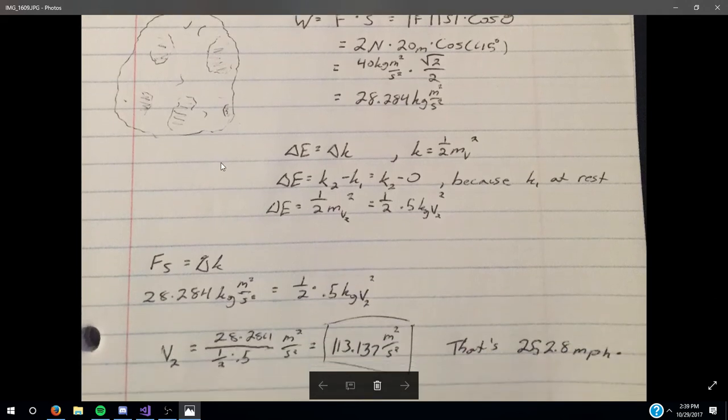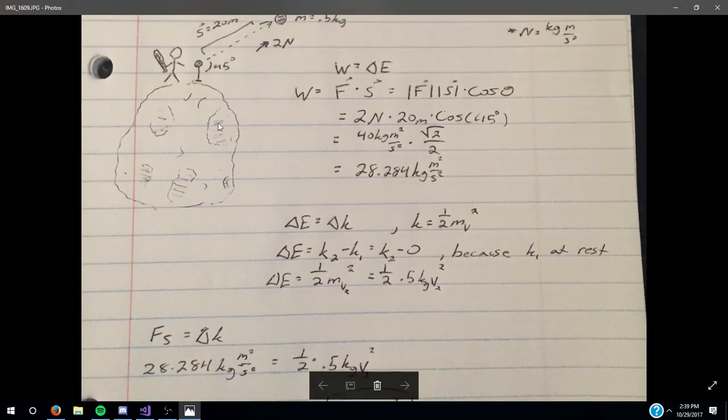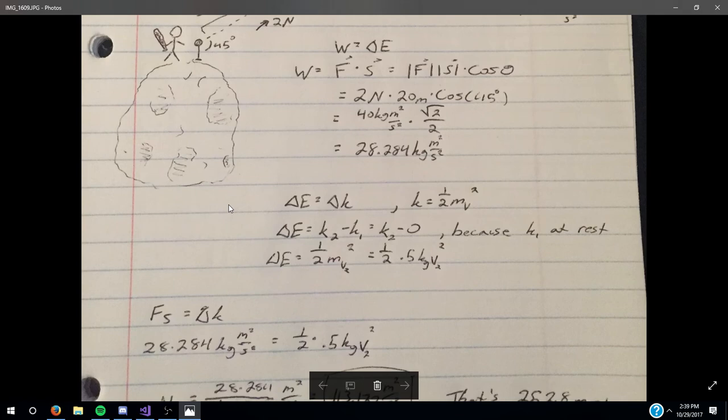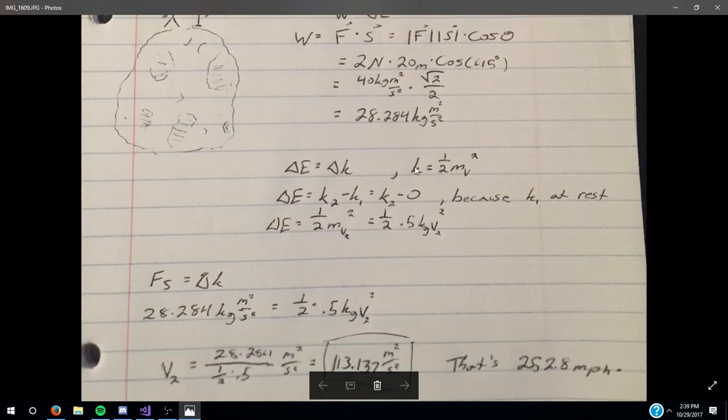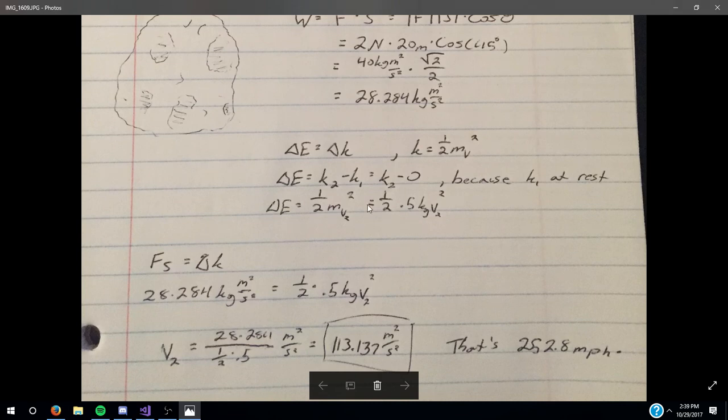The second part is that the change in energy is also the change in kinetic energy. We know that since the ball is, as you can see, sitting on this little T here, its kinetic energy is 0 to begin with, so that can be canceled out, and we're just looking at its kinetic energy here. Again, we're looking for speed. That's v2 here, so we don't have a value for that, but we can plug in 1/2 times 5 kilograms.